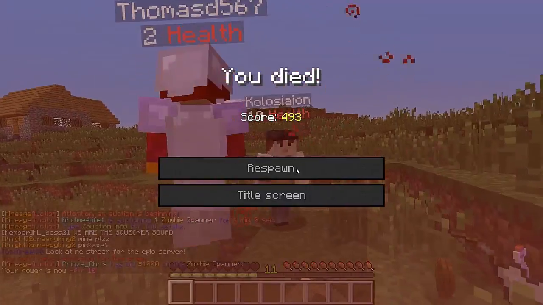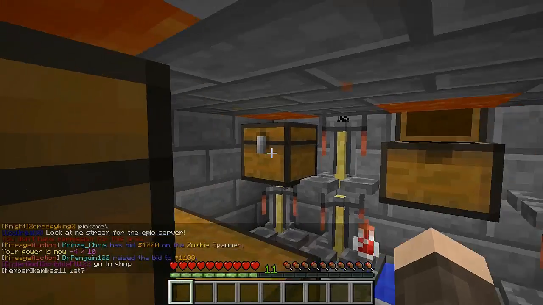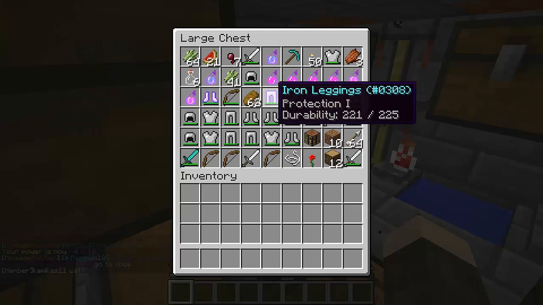Oh yeah, if this guy hits me. Oh, he hit me. Oh my god, he had 2 hearts. We could have got that guy right there. And that guy, I'm pretty sure he just drank a strength too, so that is really, really overpowered.